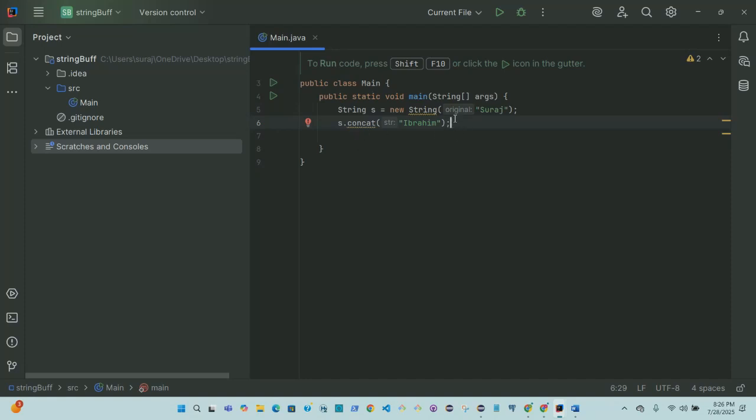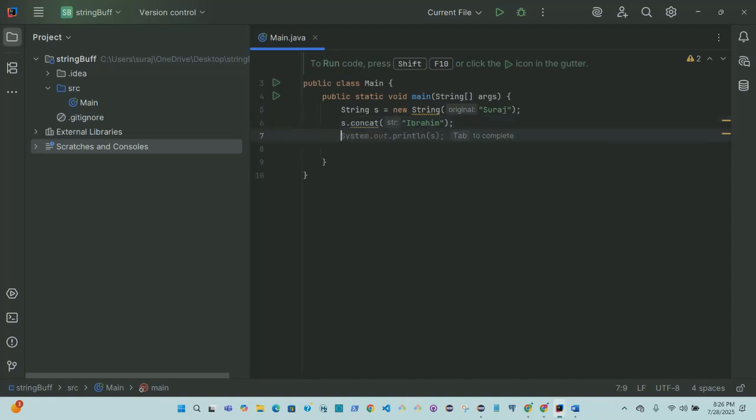So let's print this code. Here you see, this is Suraj, right?